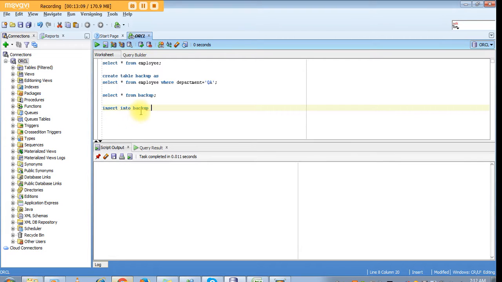Insert into table name backup and select star from employee. So this is one way.